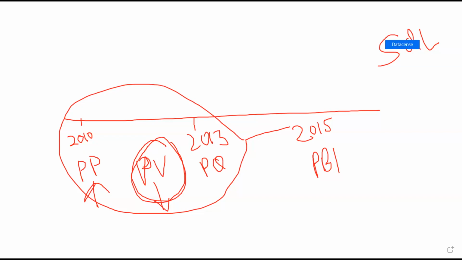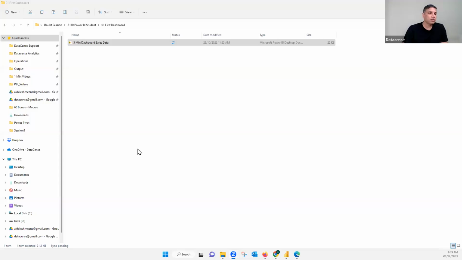So what is SQL, sir? I'm clear about Tableau. What is SQL, sir? SQL is a database. Your Excels are having data, right? But it is having a limitation. It can only have 1 million rows of data set. SQL is nothing but structured data sets, which has much more capabilities. It can host millions of rows. Let me show you.